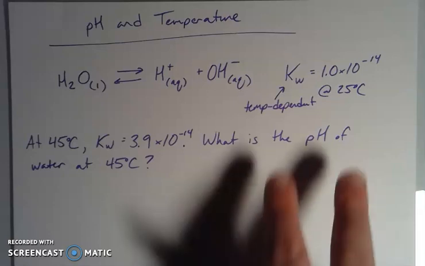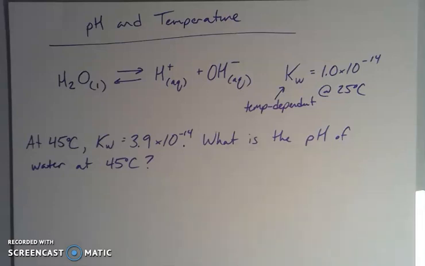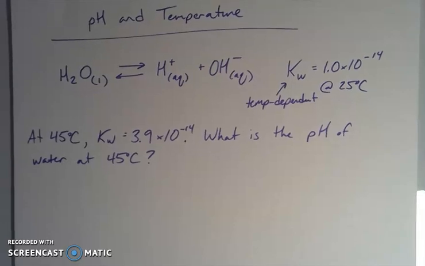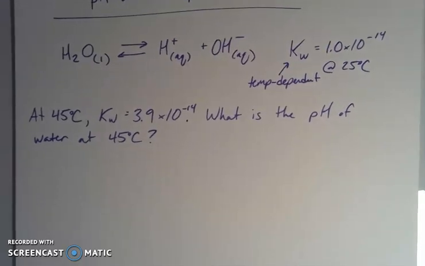So that means that the pH of my water is going to change if I'm not at 25 degrees Celsius. At 25 degrees Celsius, my pH of water is going to be 7. But it might not be if I'm at significantly different temperatures than that. So let's look at an example. It gives you a sense of how this works and how it's all interconnected.